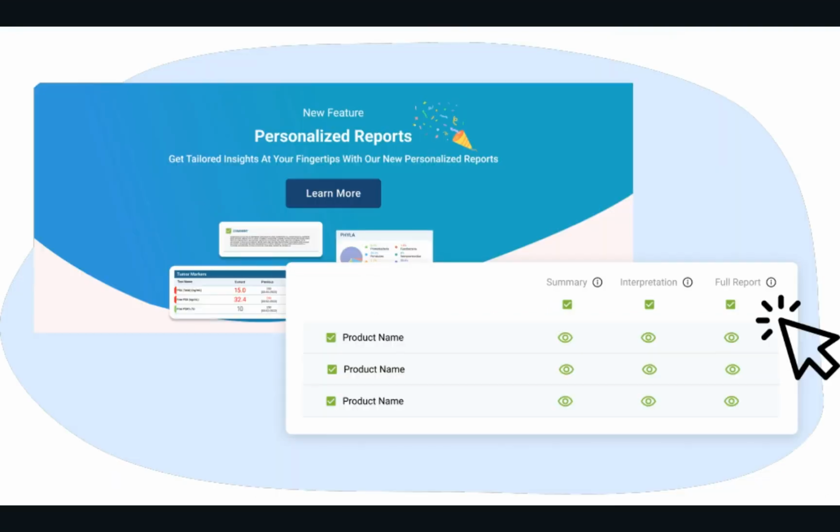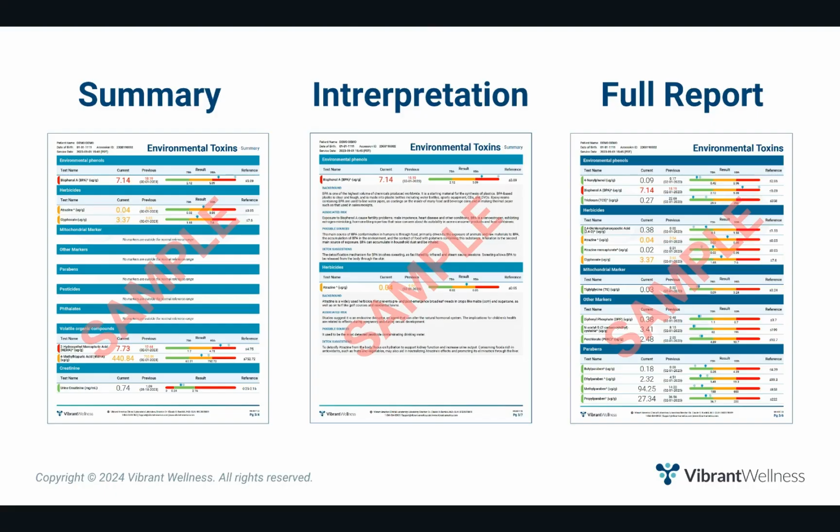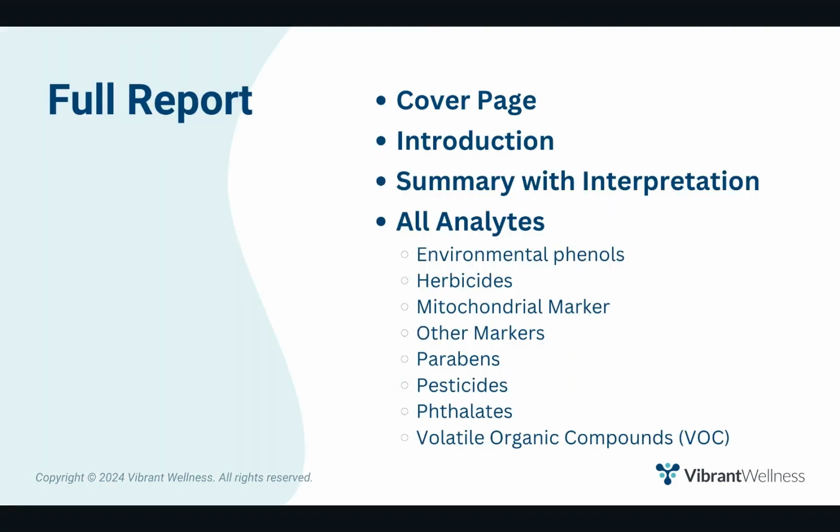Before we dive into the actual report, I want to remind you that you can choose how much information to include in the report you download for yourself or the report you share with your patients. You have 3 options: summary, with interpretation, and full report. I'll be going over the full report in this video as it is the most comprehensive. Let's start with a quick overview.